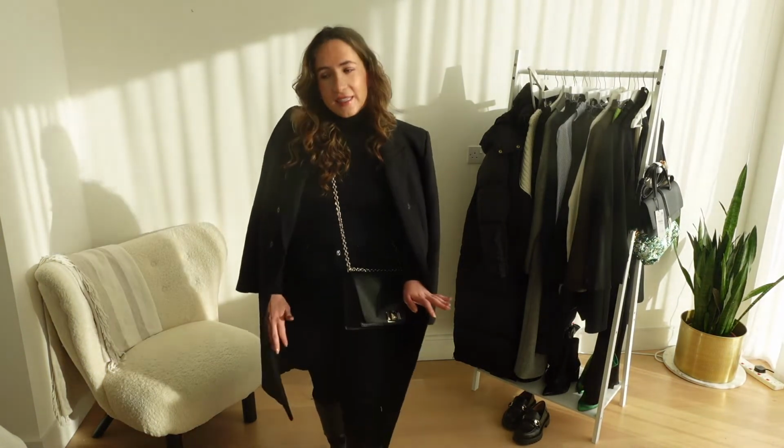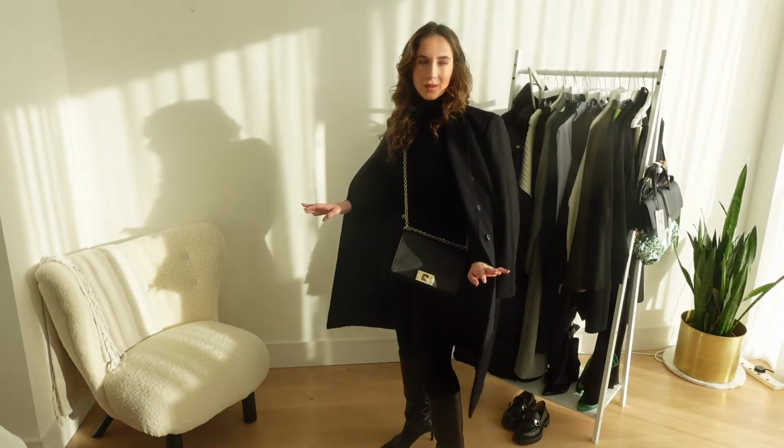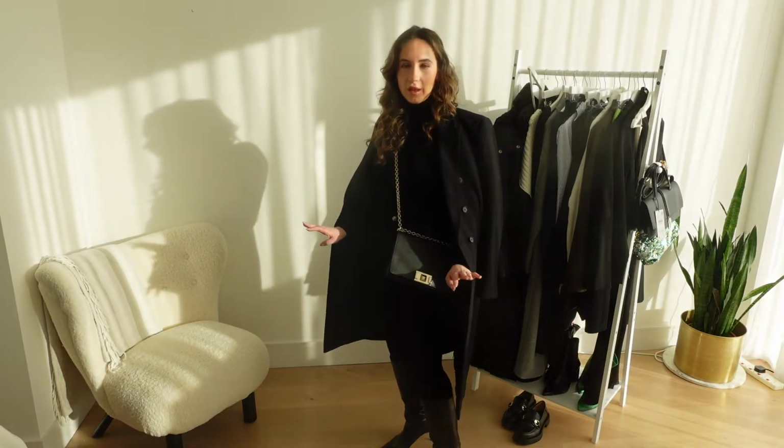I have kind of noted this down as a dinner date outfit. So you could have this with your besties, with your bae, whatever the setup is. This is a beautiful look. And we are in that season where wearing an all black outfit is pretty much still relevant. And I absolutely love it. So moving on to outfit number two.